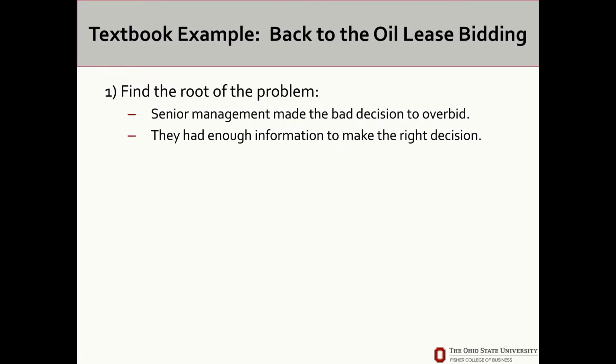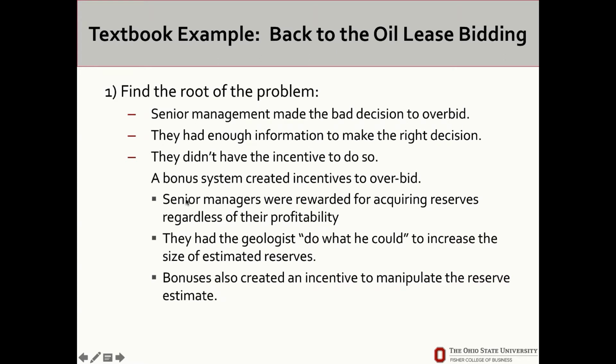The geologist informed the senior manager of the true value of the tract. Moreover, the senior manager was aware that one of these wells was dry. So that doesn't appear to be the issue. The problem here is clearly that senior management did not have the incentive to make the right decision.